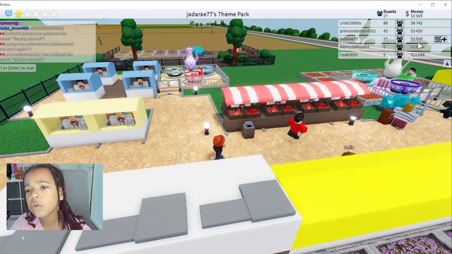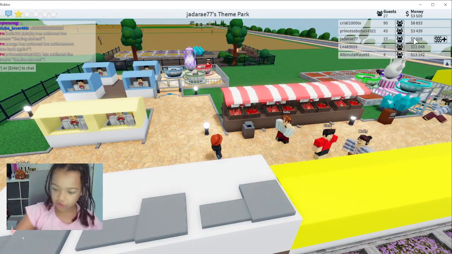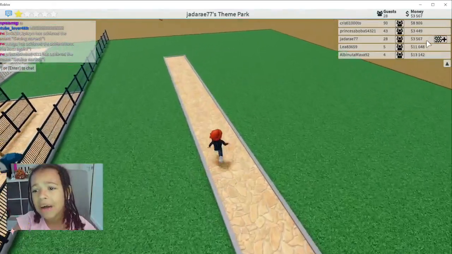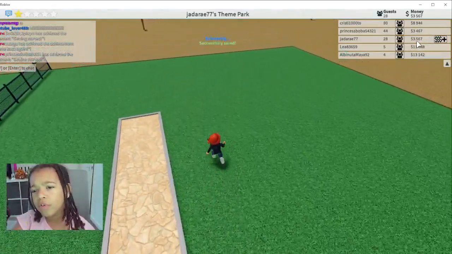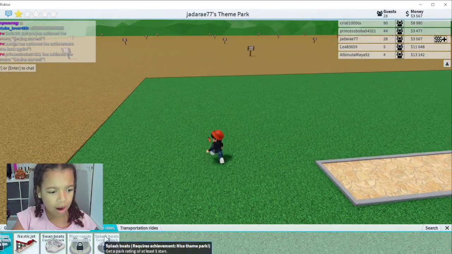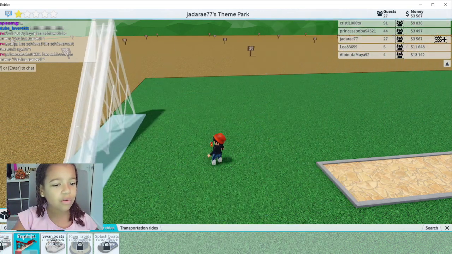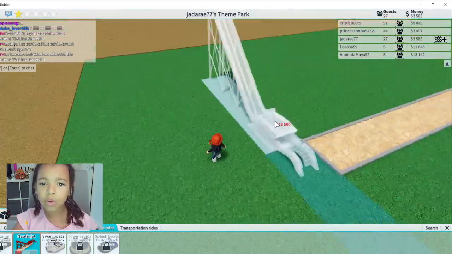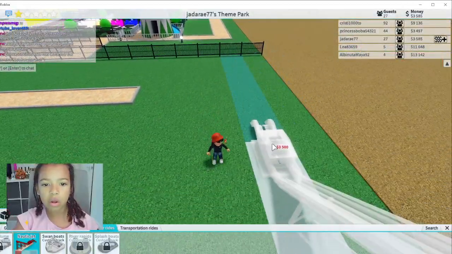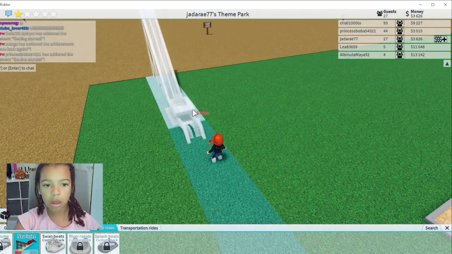I can almost afford it. I can afford it! Yes, yes, yes, yes. Oh my gosh. Okay, right, let's go over here. Yes, I can't believe it. But I'm going to be left with 67. Okay, so let's go here. Water rides. Let's do this. Okay, so then you will land. Wait, but where should I put it? I'm gonna put it here.